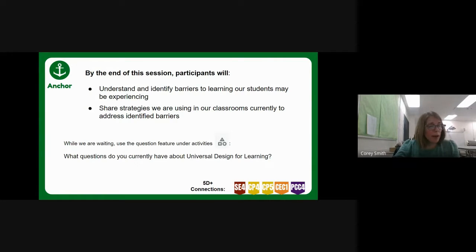I do want to point out to you the activities button that you have within Google Meet. I've got a picture of it up on the slide. It's the square, circle, and triangle. And under there, you have a question and answer feature. And so I'm going to ask us to try this today. You're welcome to use the comment section for any comments that you want to make. But if you have a specific question, I want you to try using the question feature because it records those. And if I'm not able to address them during the presentation, I can go back and address them at another point. So we're going to all try this.